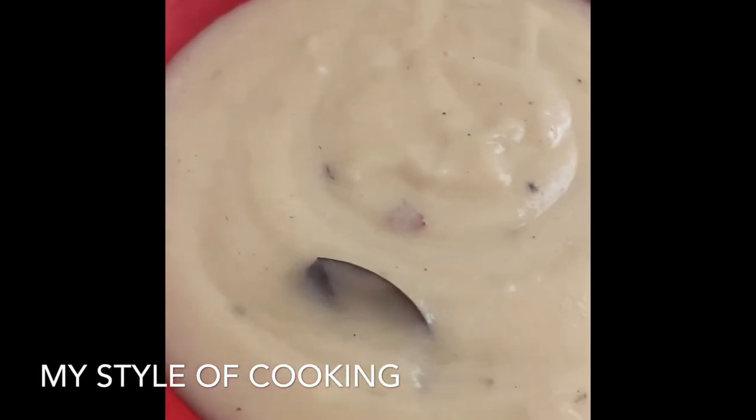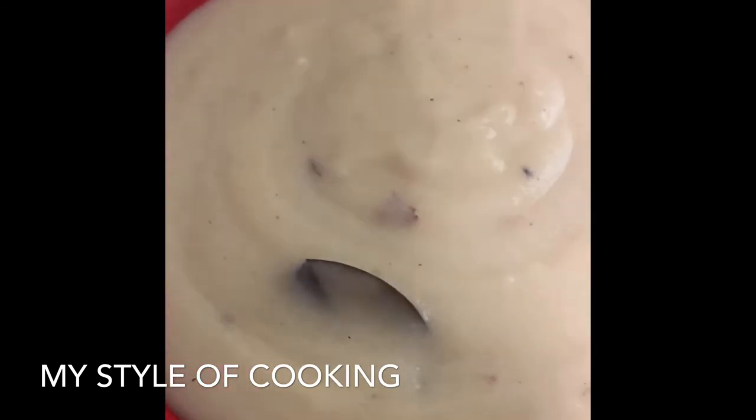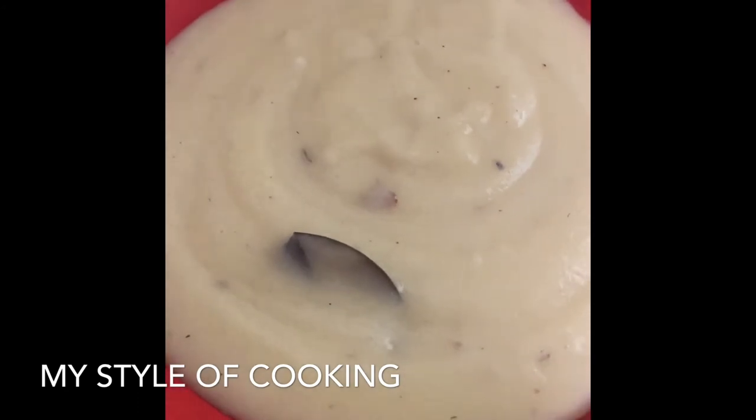But that is your bowl of porridge. Okay, cornmeal, milk, nutmeg, and some cinnamon leaf, vanilla, sugar, and a pinch of salt.